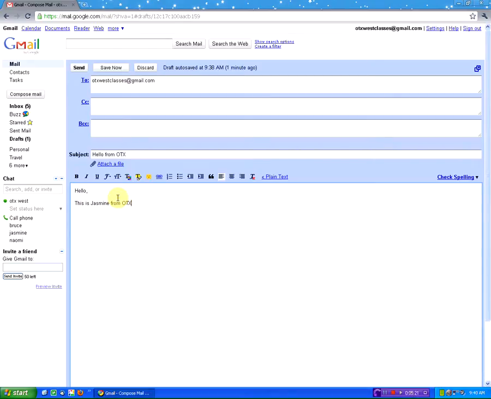Alright. Now, a couple of things just for very simple. Most of these formatting things I don't suggest that you use, because a lot of times when people are checking their emails and other places, the formatting won't show up. But we'll go into that later. The one useful thing is check spelling. So I'll mistype in something just to show.